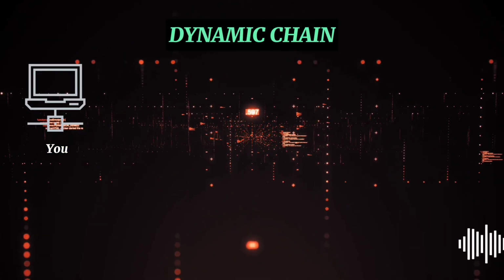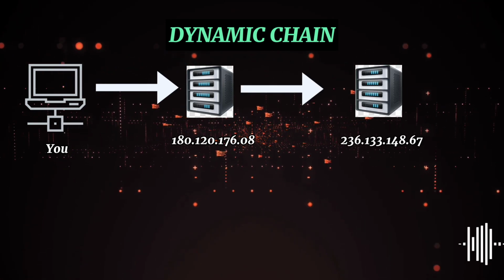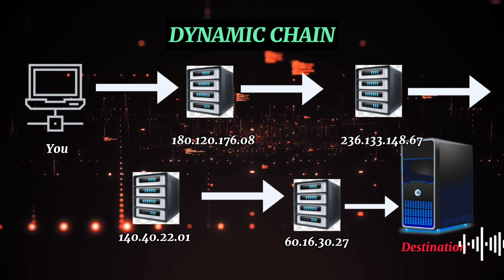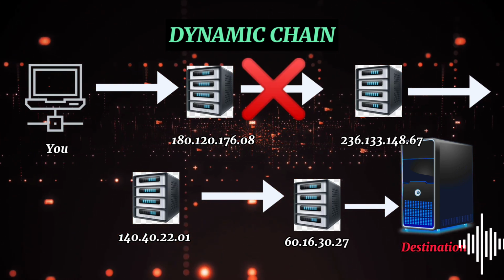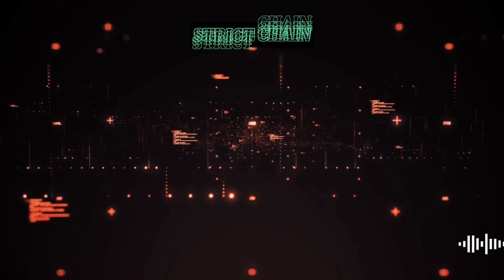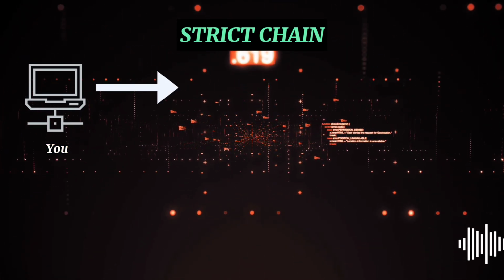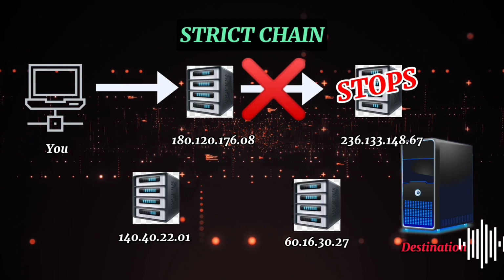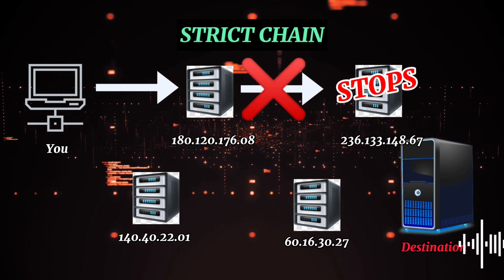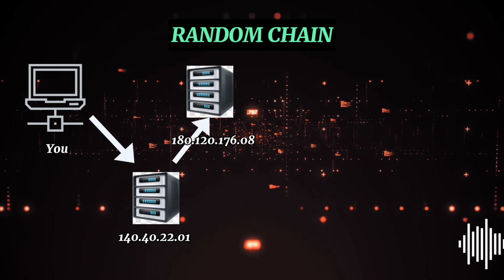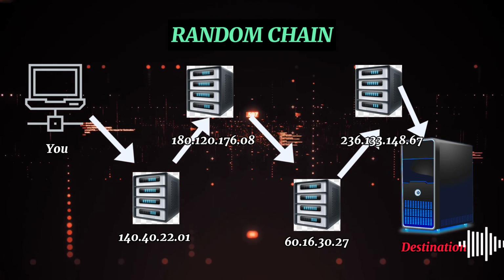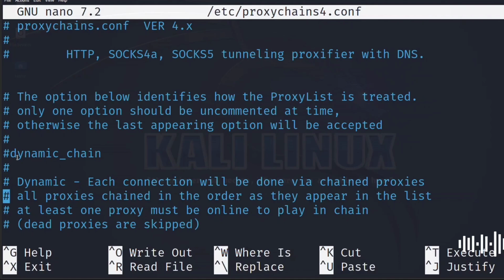The first one is dynamic chain. If you're using more than one proxy server, dynamic chain will shift from one proxy to another until it reaches its destination. The advantage of using dynamic chain is that if one proxy fails, it will be skipped and the process continues until its destination. Unlike the dynamic chain, with strict chain, if a proxy is out of service, the connection ends there. It won't skip to the next proxy. Do not use strict chain. The random chain just chooses proxy servers randomly to use until it reaches its destination. You have understood something. Now let's get back into our configuration file.